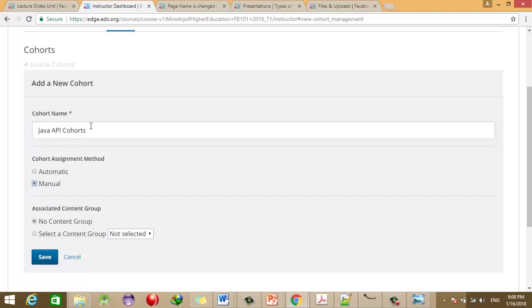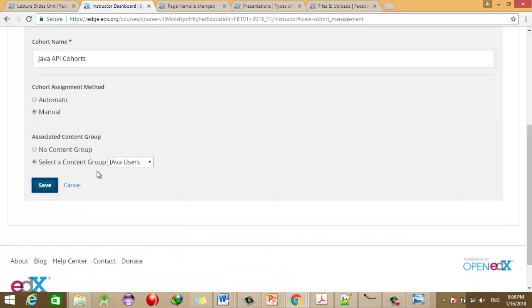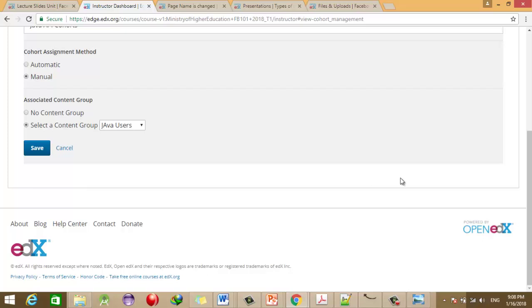If I select automatic, it means that if I have 100 students enrolled in my course, they will all be automatically added into these cohorts. If I select manual, then I will be able to add users manually. Here I have to associate this with one of the groups that I have developed, Java users, and click on the Save option.